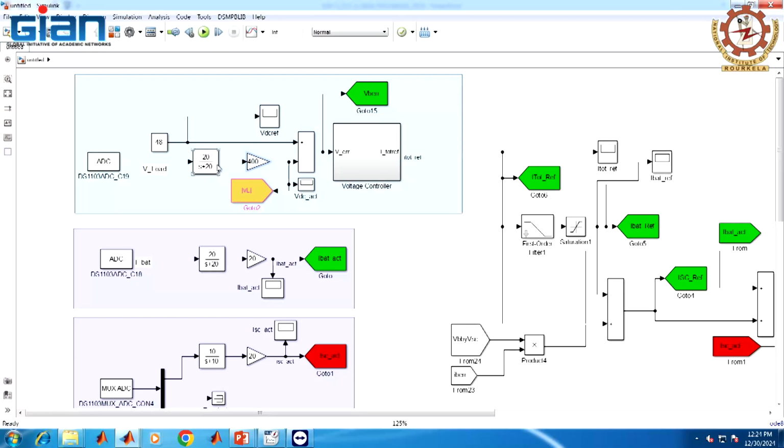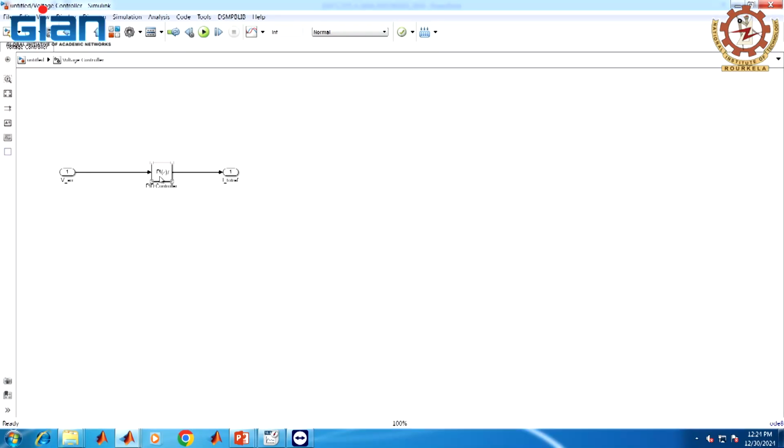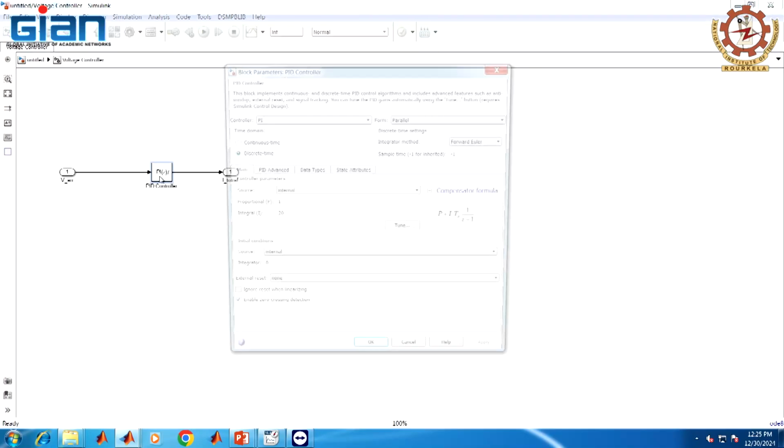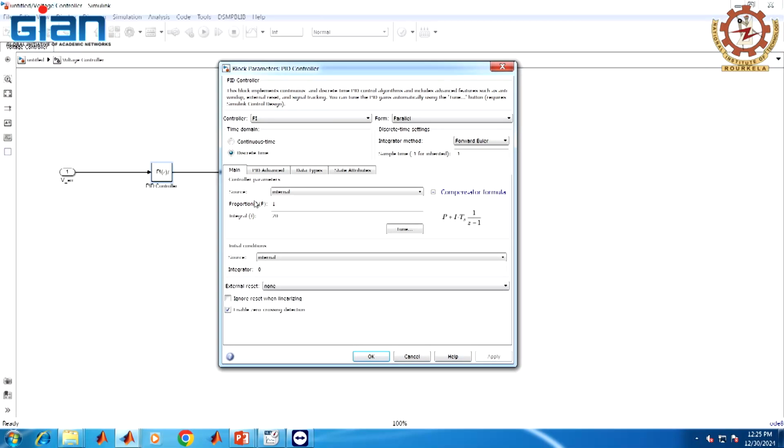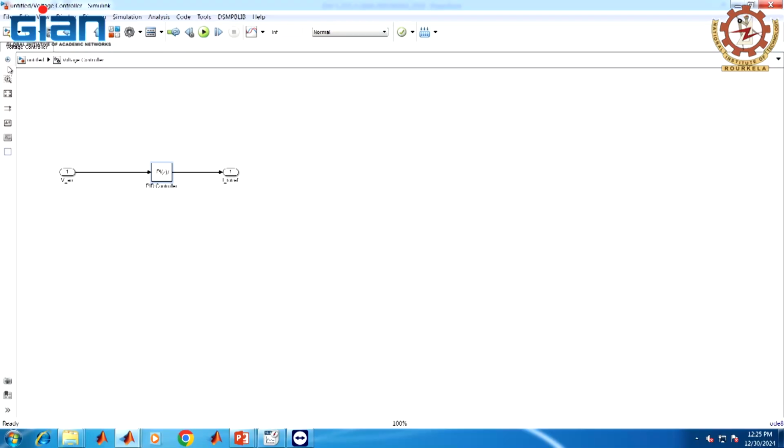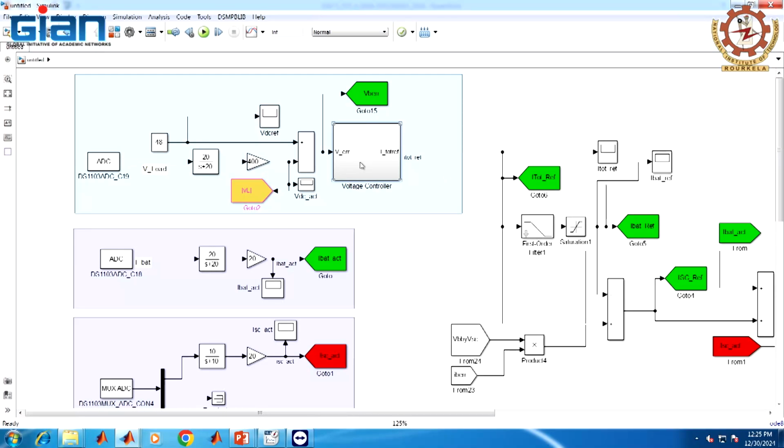So the input signal passes through the transfer function to filter the noise, and the gain is applied to get the actual system voltage. These voltages are compared here, and the error is fed to the voltage controller. The voltage controller block has a PI controller whose proportional and integral values are tuned separately, and its output will be the total reference current for the HESS.